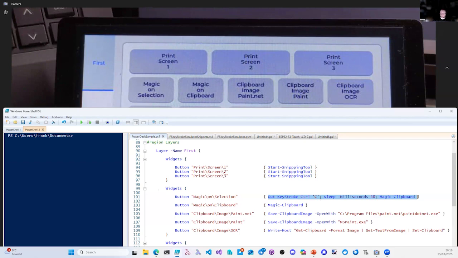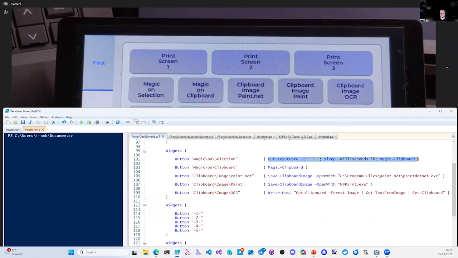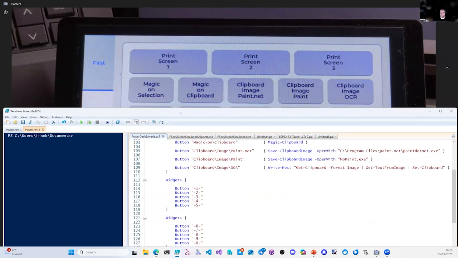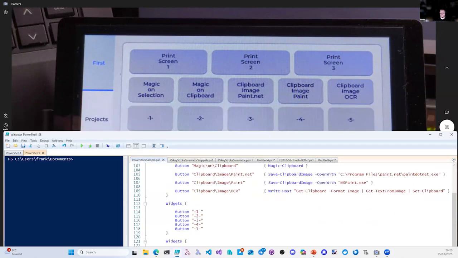So only that you have a rough idea what's going on here. Then there are a few buttons which don't have an action right now, simply to show how the layout turns out when you define a few buttons and what is presented on the touch screen.